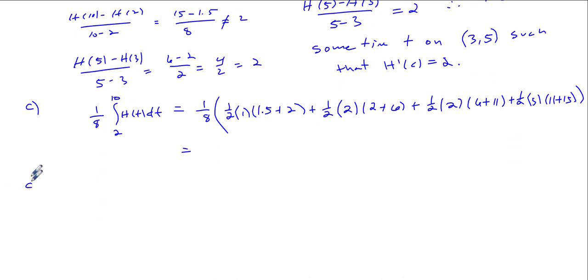Part D. The height of the tree in meters can be modeled by the function g, given by g of x equals so on and so forth, where x is the diameter of the base of the tree in meters. When the tree is 50 meters, that means g of x equals 50, right? A lot of times we think that's x equals 50. That's not right. That would be diameter.